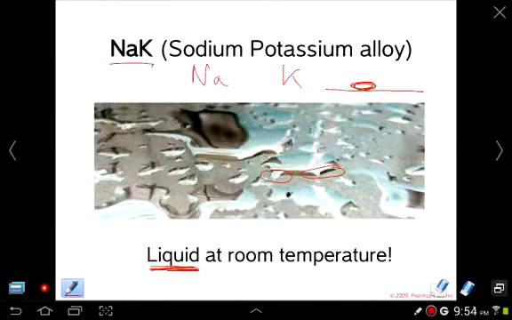And it's used oftentimes as a scavenger, essentially for any trace amount of water or something in some sort of vessel. But we'll finish up with good old NaK. And that completes Chapter 8.